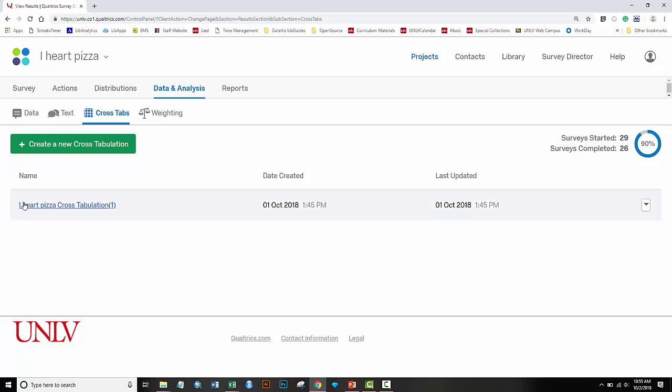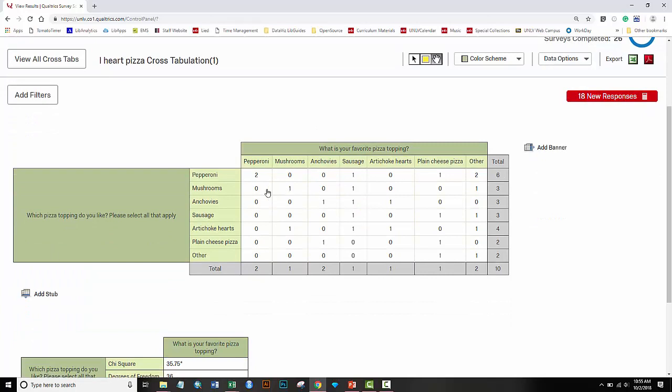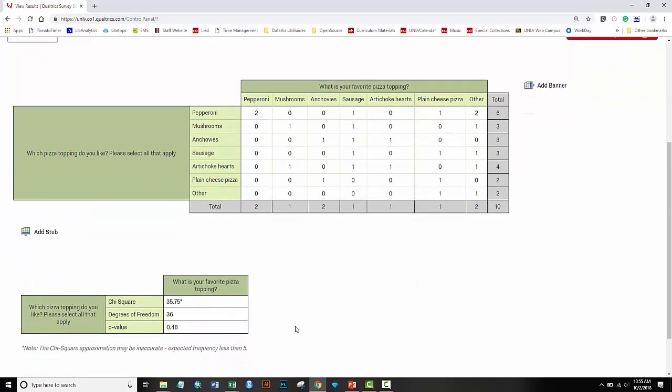So I created one yesterday just to show you what that looks like. You can see favorite topping versus this other question, and you just create a table with all the different category options, and then it also gives you your chi-square, your degrees of freedom, and your p-value. So at least you have that from a very basic analysis.